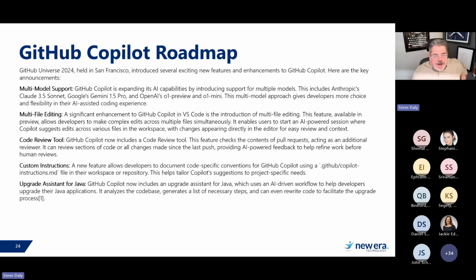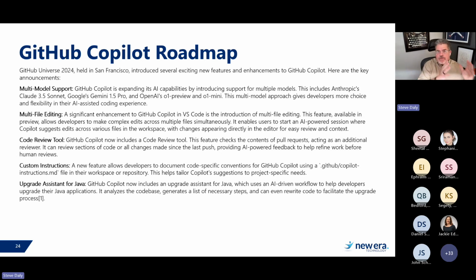What we saw from the GitHub Copilot roadmap coming out of GitHub Universe 2024, a lot of announcements. One that just came up in the past couple of days, I didn't get a chance to add to this slide, is they are going to be creating a dashboard to help application development managers and teams understand the usage of GitHub Copilot, so that you can increase the usage as well as see who's using it, how they're using it, why they're using it, and then tie that to your SDLC applications like Jira and ServiceNow, so you can see if the actual usage of GitHub Copilot is really affecting.